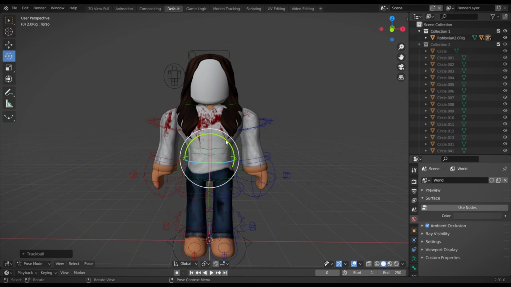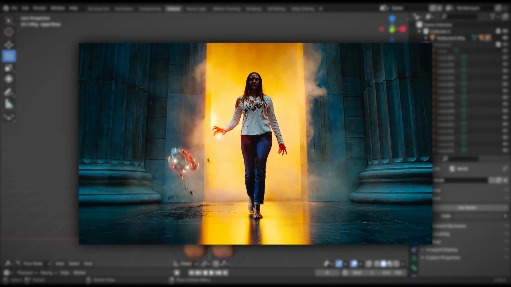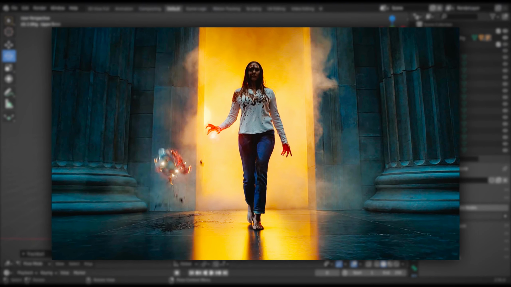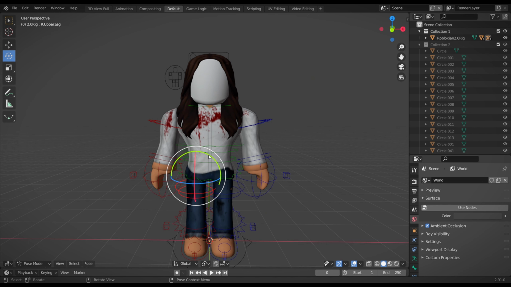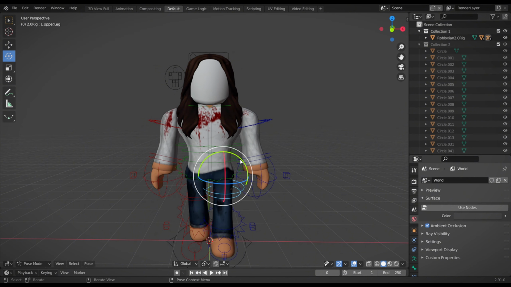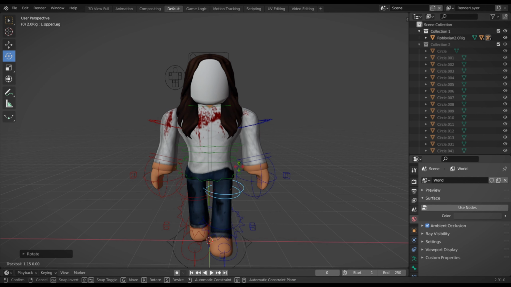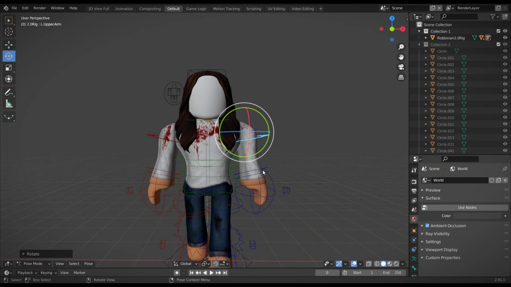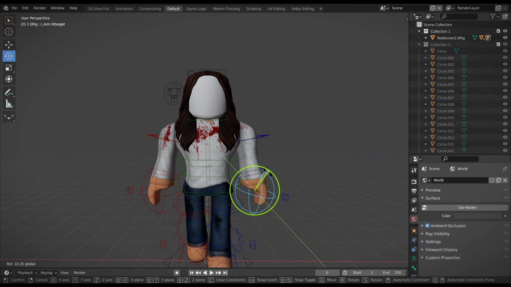Okay, so now it's time for the posing. According to the picture, she's walking normally and this leg is behind her a little bit, so I'm gonna move it here. And then this leg, I'm gonna put a little bit forward, and I think that looks really good. And then her arm right here is a little bit out, so I'm making this, oops, wrong one.